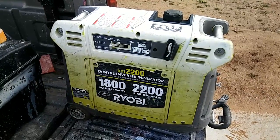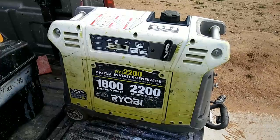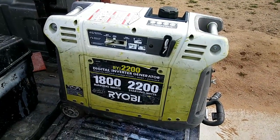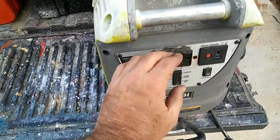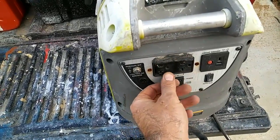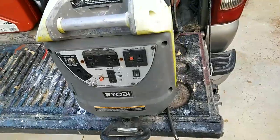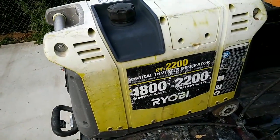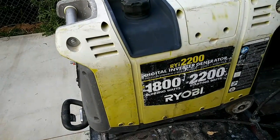It often sits in the back of my truck locked up, and so it's really faded out. It's just been kind of beat up because equipment goes in and out of the truck all the time. The only thing that's really happened to it is this thing here broke off, the little protector, but it hasn't affected it working at all. Everything still works really good, and this is a 2200 watt. So I wanted to go over, you guys, the good things and the bad things about the generator.